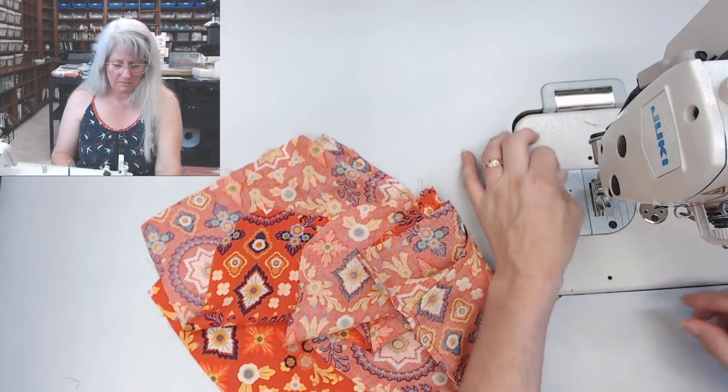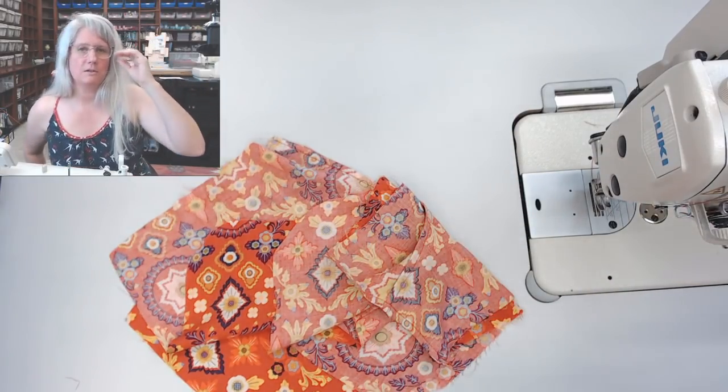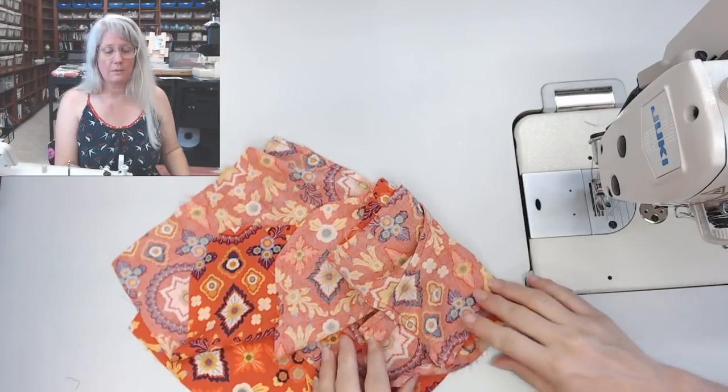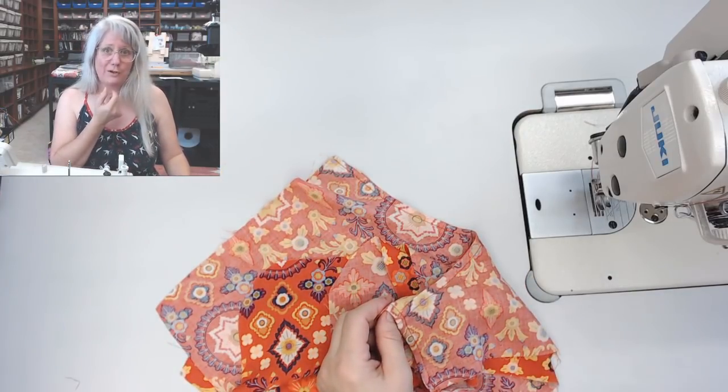Finishing seams is relatively a recent thing, just because sergers didn't always exist, you know, and they were invented for knits. They just found they worked good for wovens too.